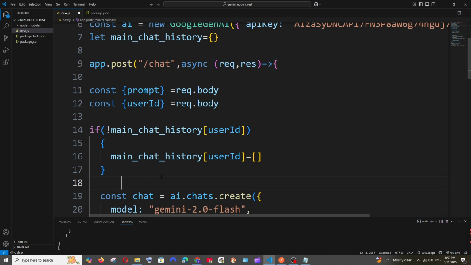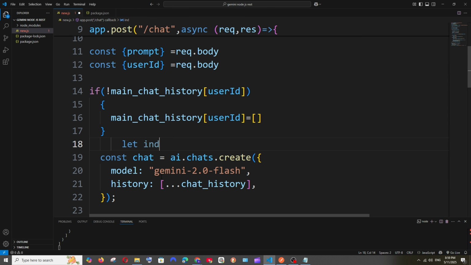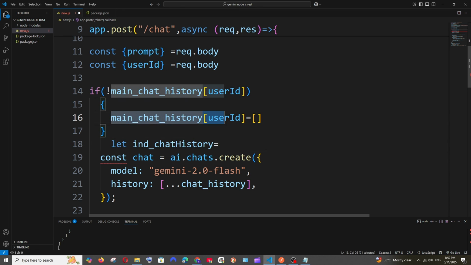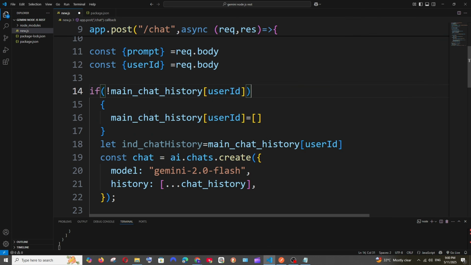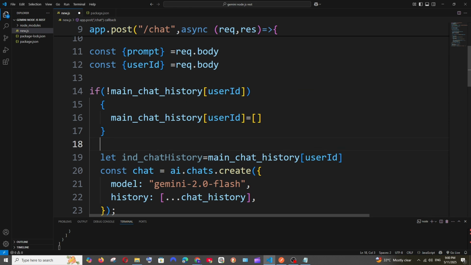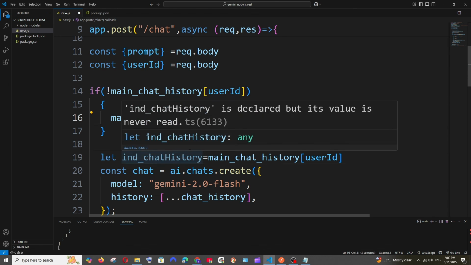How this is going to work is we can have another variable. Let's suppose we call it individual chat history. All right, let me have it like this, and this is equal to this whole stuff. Now let's say the user again sends another prompt. This time this condition will fail because that particular user ID is already there. After that, we are accessing that particular user ID's chat history through this.